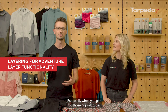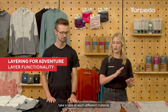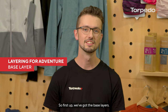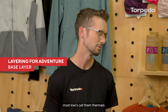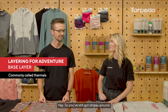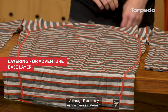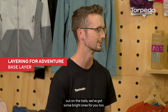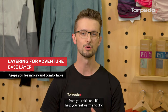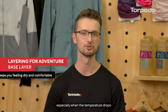Especially when you get into those high altitudes — especially in New Zealand where we've got lots of mountains. Let's dive into these layers, take a look at each different material and see what each one can do for you. First up we've got the base layers — this is the layer that sits closest to your skin. Most kiwis call them thermals, and I can distinctly remember my mum putting me in stripy long johns. You've still got stripes around, but you also have some plain colours, and if you really want to make a statement on the trails there are some bright ones too. The base layer will pull moisture away from your skin and help you feel warm and dry.